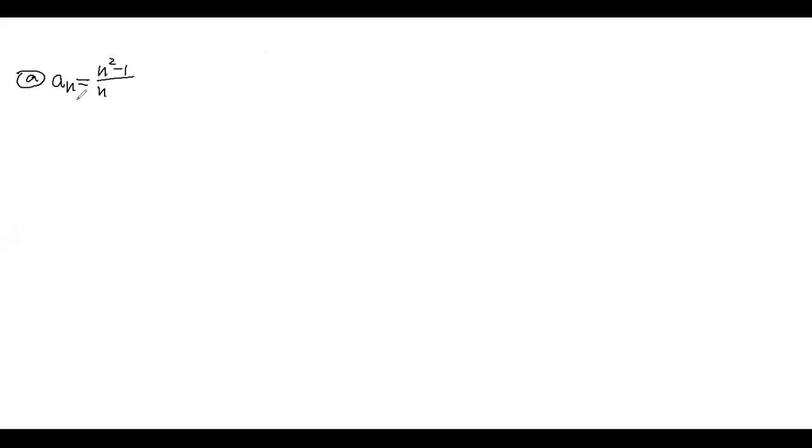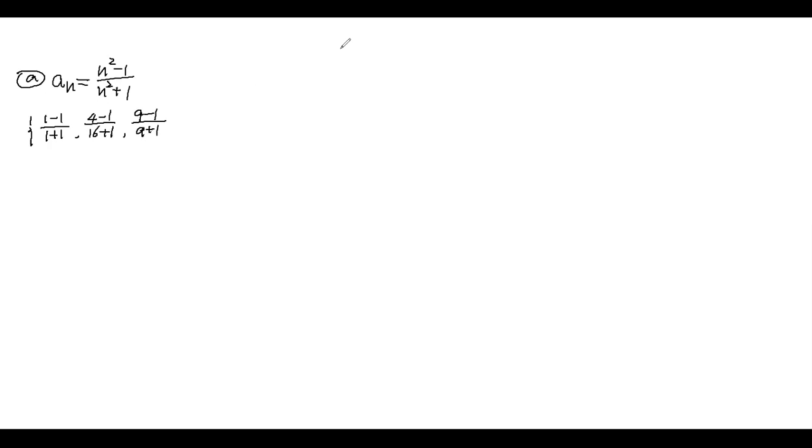Okay, so the first problem is (n squared minus one) over (n squared plus one). We just start with n equal to one. So we start our sequence at n equal to one. This will be one minus one over one plus one. For n equal to two, it will be four minus one for the square. So for the square will be 16 plus one. And then when n equal to three, this will be nine minus one, and the bottom here will be n squared, three will be nine plus one.